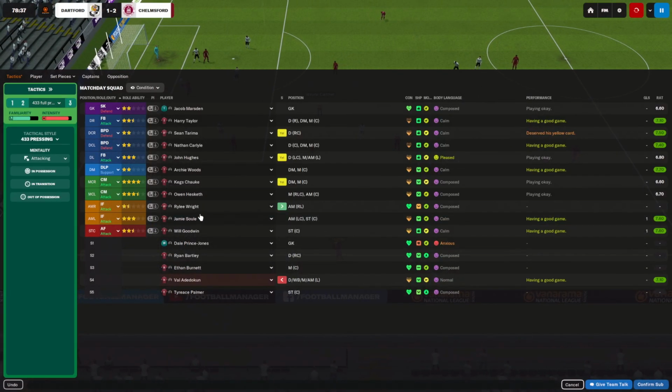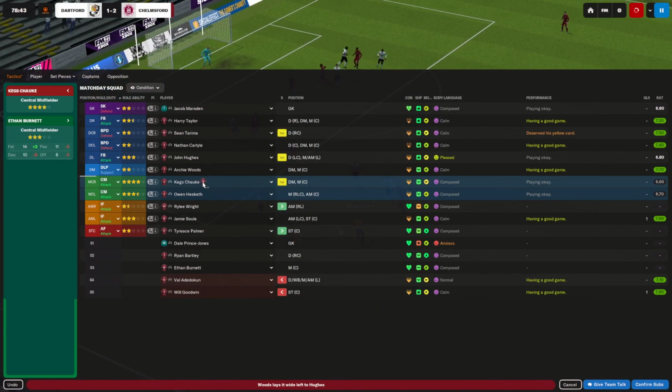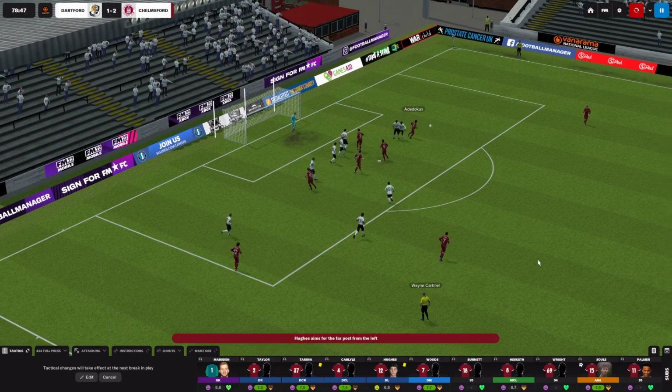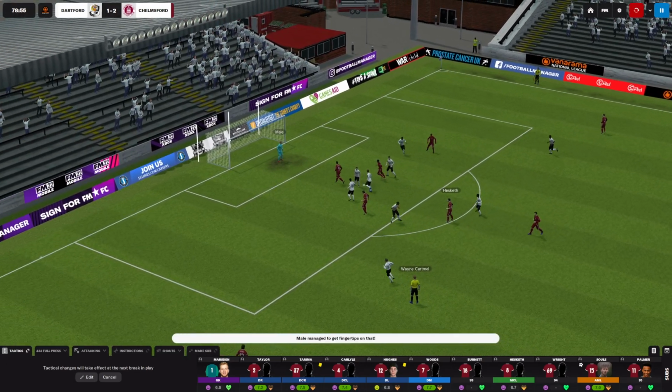Let's make a change. Let's bring Wright on. We signed Wright for a reason. Let's bring him on. Let's also bring Palmer on, who's been impressing me. And I think we'll make this change here. There goes Hughes. Ball across. Taylor to Woods. To Hesketh. Hesketh shoots. Good save by the keeper.